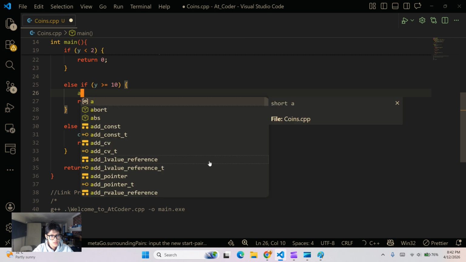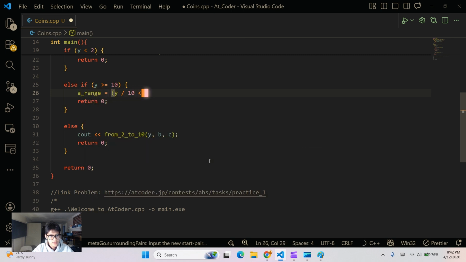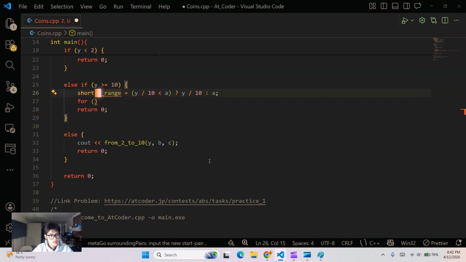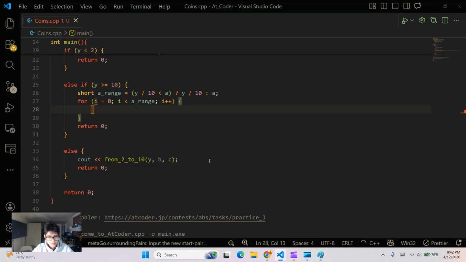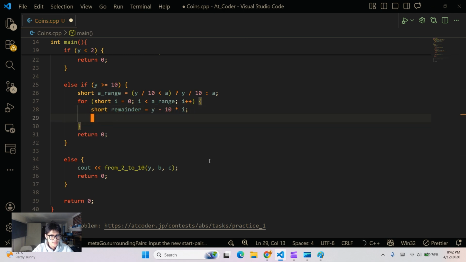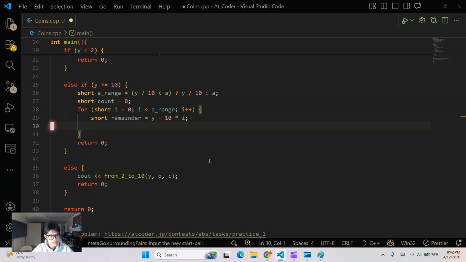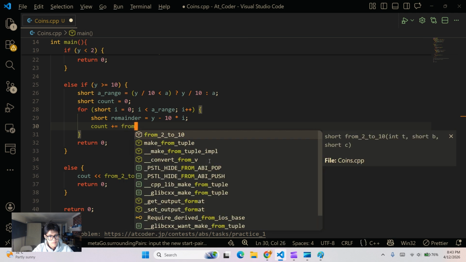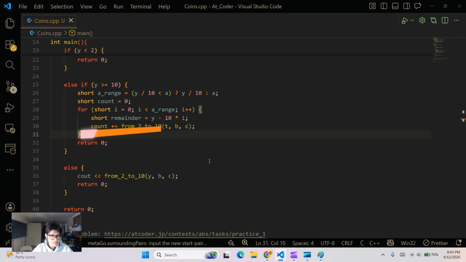So a range would just be the minimum of y over 10 and A. So for that, we'll have something like remainder, this will be y minus 10 plus i, and we add something like count from TBC actually, and we return count.